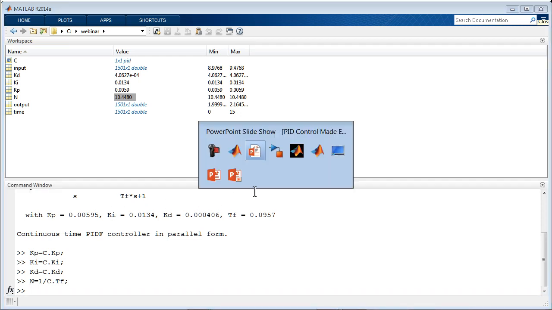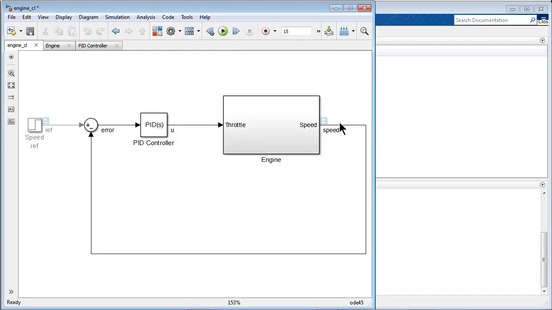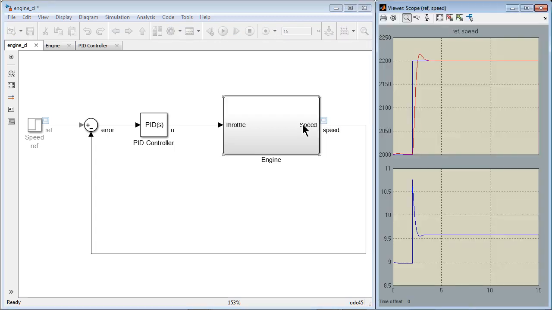So now if I go back to Simulink, we are in the situation now where we basically didn't use the inside of this block, the engine block. We just use input and output data to identify transfer function for this engine, and then we used that transfer function to tune PID controller gains.